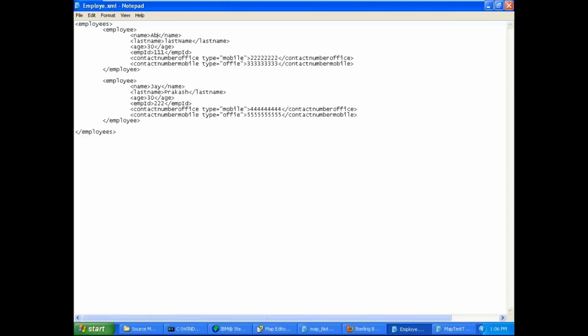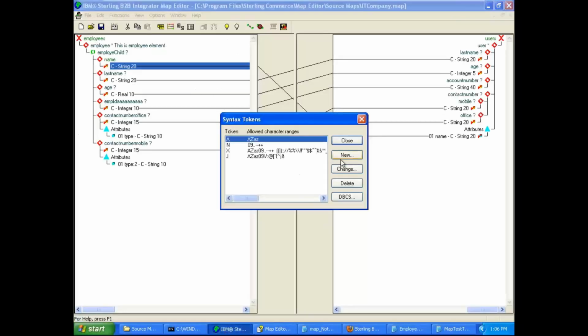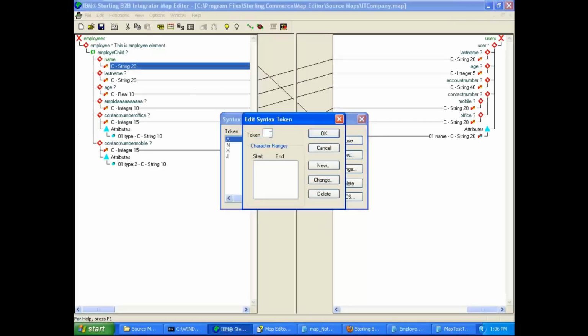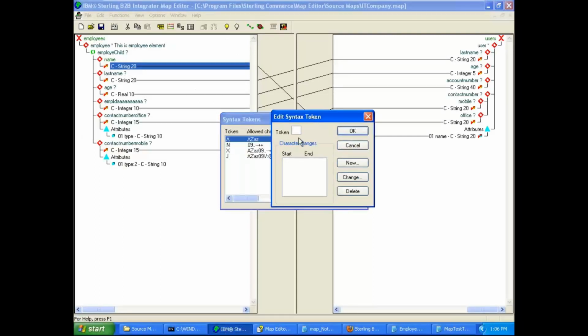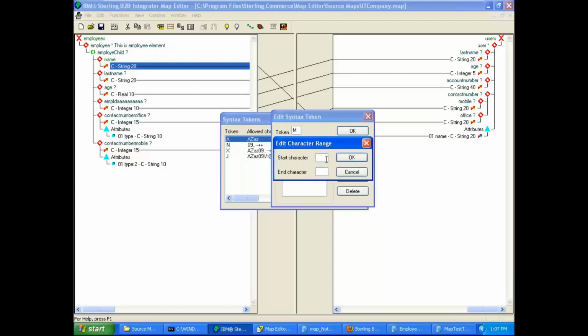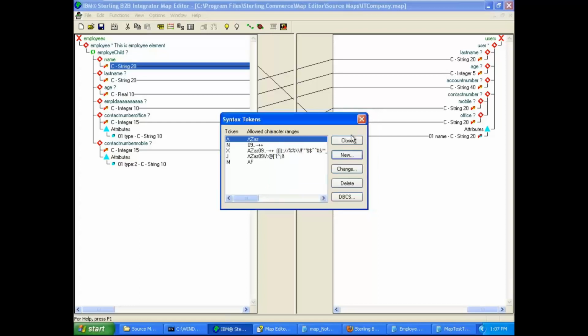If that is the requirement, how will you achieve that? To achieve that, you can create a syntax token. Click on new syntax token. Suppose which token is not here, A, J, say this is M, and new. My character range starts from A and ends with F, capital. Okay, now just click on close.